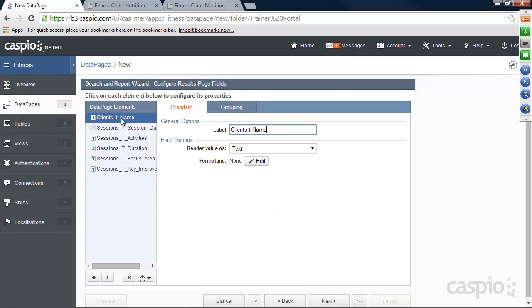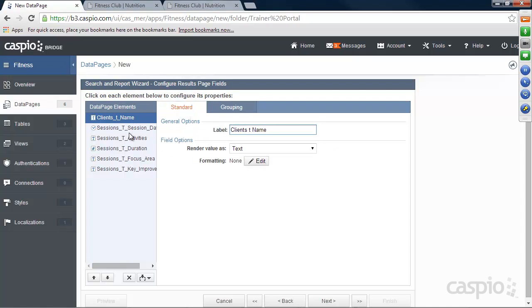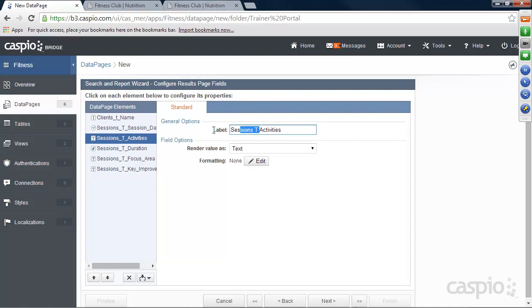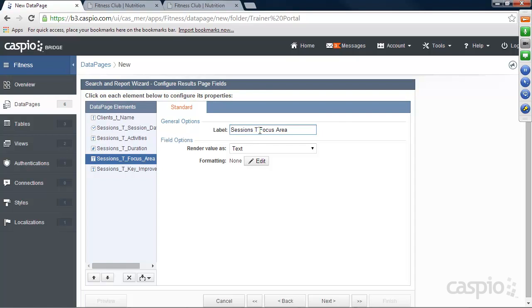So you can see client's name. I'm going to enable grouping, and then I'm going to have all the information available. And here you also have to change the labels because the view carries all the labels: activities, duration, focus area, and key improvements.